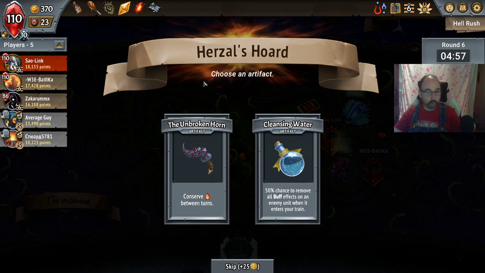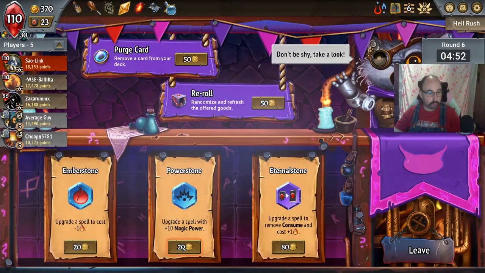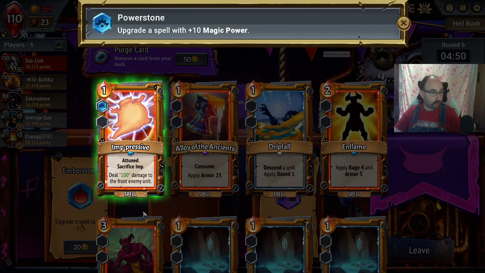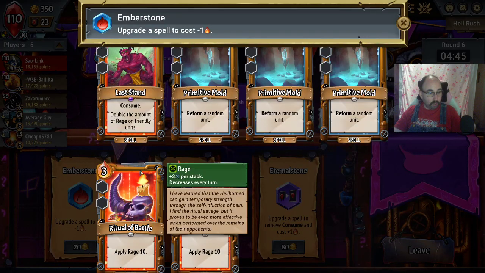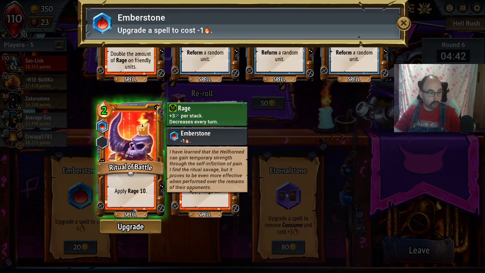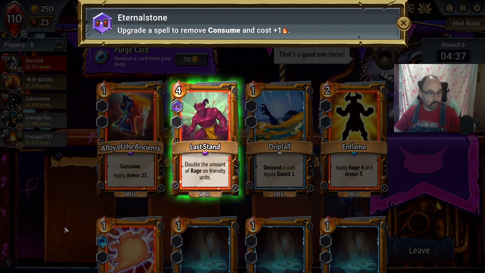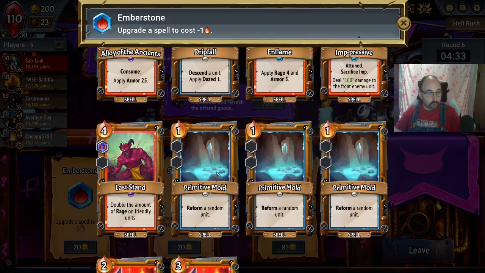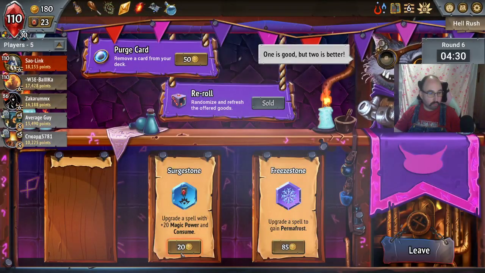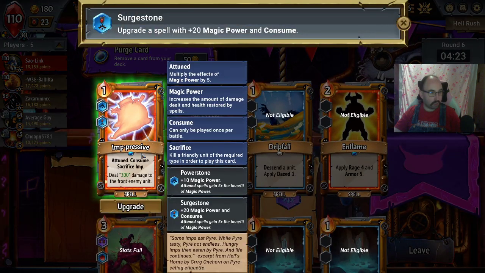Cleansing Water, Unbroken Horn. Let's go with Cleansing Water. I don't really think we're gonna be using Unbroken Horn a lot. Let's just double the damage for that card. Cost reducing Ritual of Battle should be worth it. Let's remove Consume on the Last Stand and then reroll. Cost reduce the Last Stand so we can potentially play it even when we are not. There's something to be said about the consuming imp.